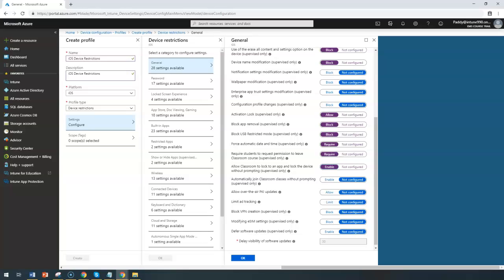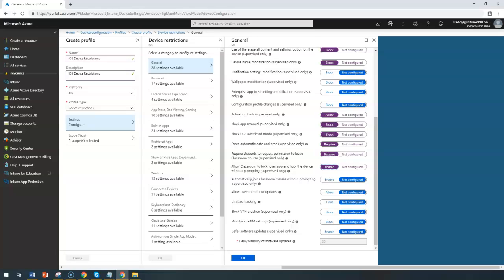Locking the apps means the device can only access teacher-specified apps, so you're not going to have any other apps, only the teacher's approved apps. If you configure it as not configured, it prevents teachers from locking apps, so the teacher doesn't have any control. Again, this configuration requires at least iOS 11.0 and later.